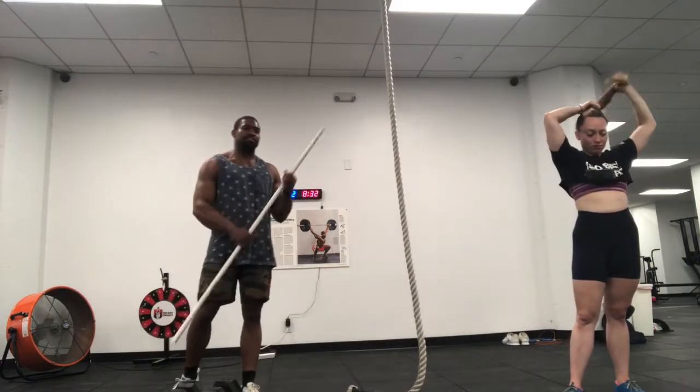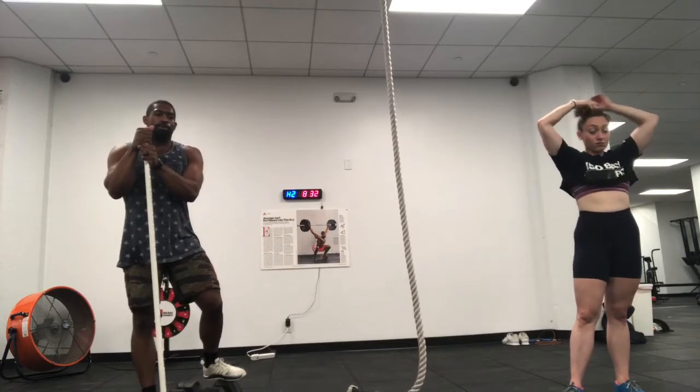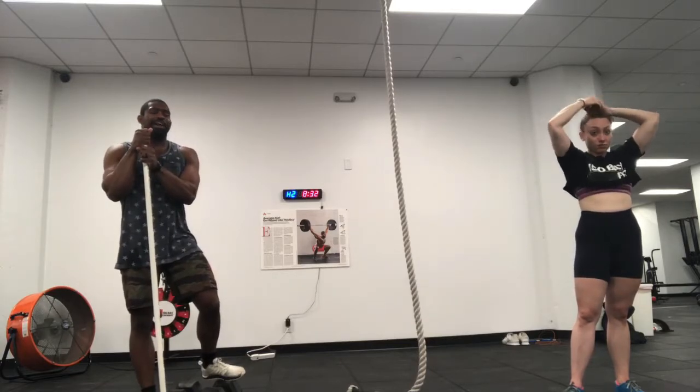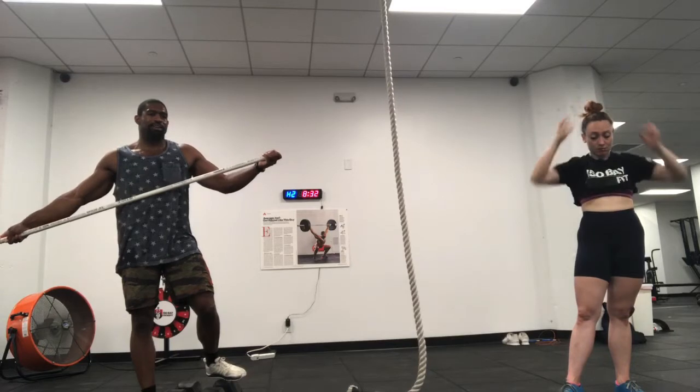We haven't done this in a while, so go ahead and grab your brooms, PVC pipes, Swiffers, whatever you have at home. We're going to spend about 6 minutes working on some snatch technique. Then we have a nice little chipper, not really a chipper, more of a descending ladder of dumbbell snatches or kettlebell snatches and burpees over your dumbbell. If you happen to have two dumbbells, you're encouraged to use both of them today, but for everyone else, we're going to get a great workout no matter what. Cool? Cool. All right, cool.